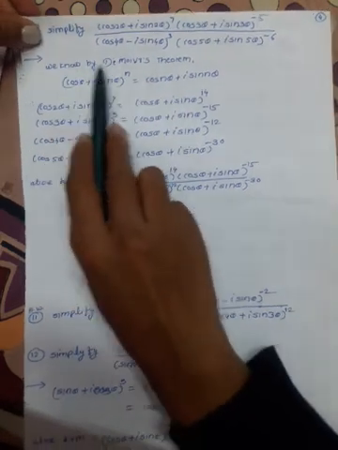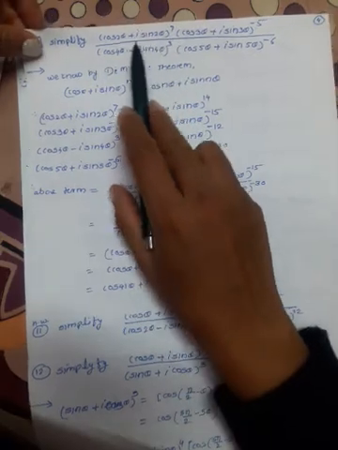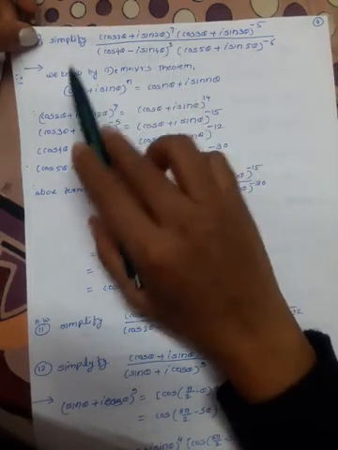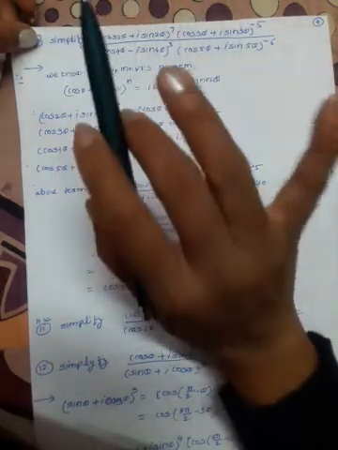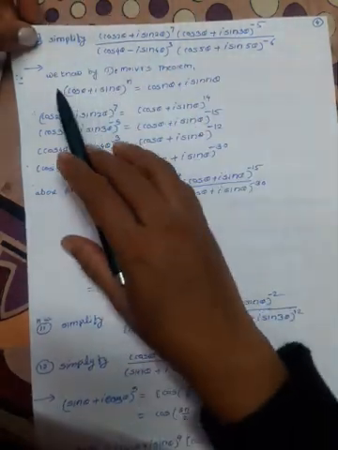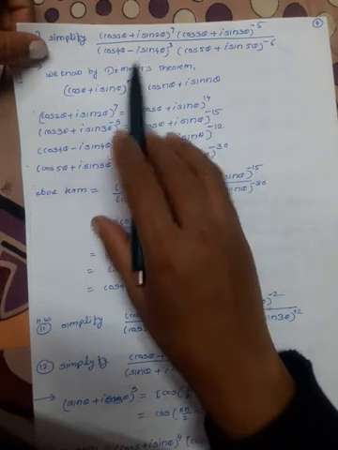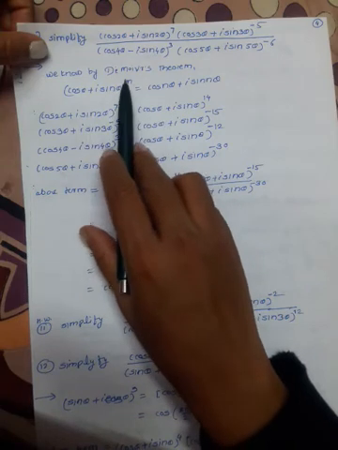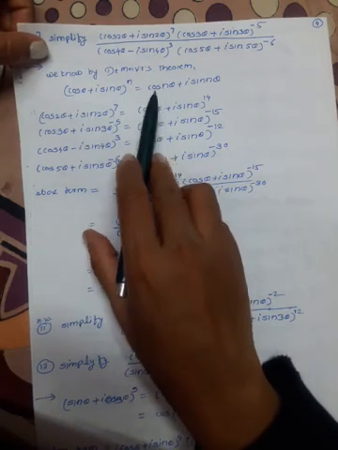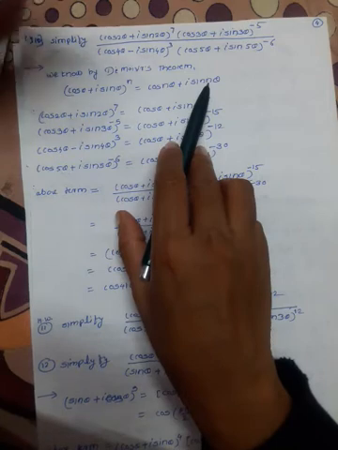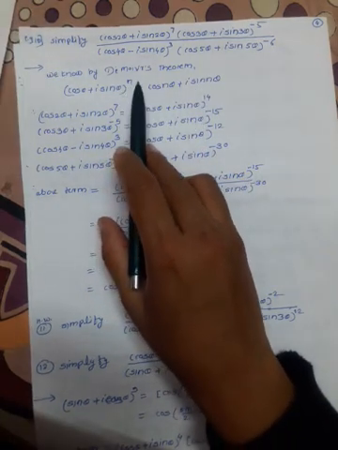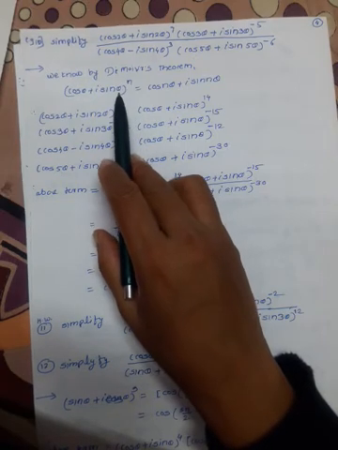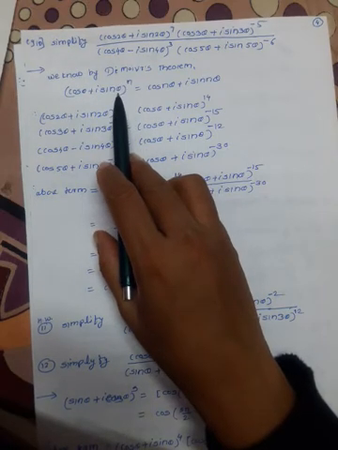Now we know that by De Moivre's theorem, wherever there is cos theta plus i sin theta raised to some number, definitely we are going to use De Moivre's theorem. Remember that in any example. First we have to write the De Moivre's theorem statement: (cos theta plus i sin theta) raised to n is equal to cos n theta plus i sin n theta. Whatever n, positive, negative, fraction, the statement is true for all real numbers n.